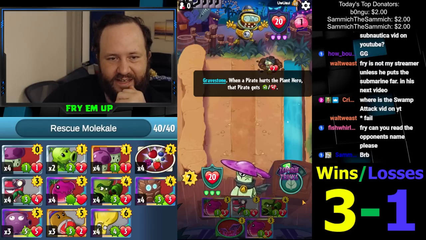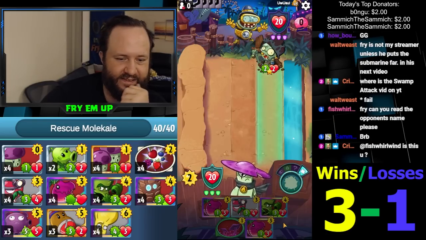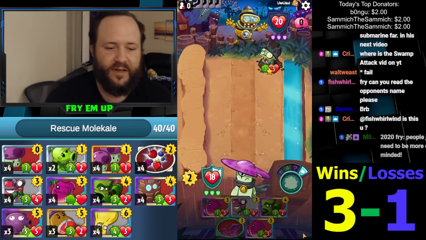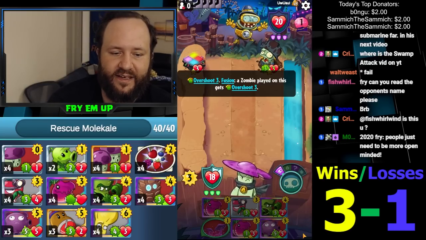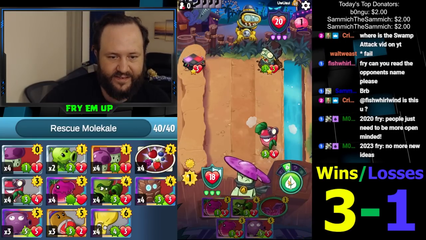Probably because it's Swashbuckler. The cool news is we have a 3-4 to answer this next turn. Maybe we'll do that. Probably better than spamming Raptors into the... I see a huge Gloomshroom incoming. So let's do this. Really good.